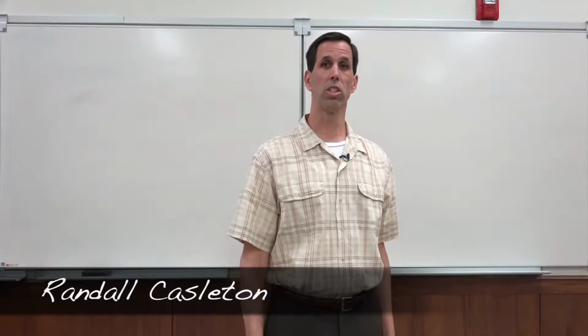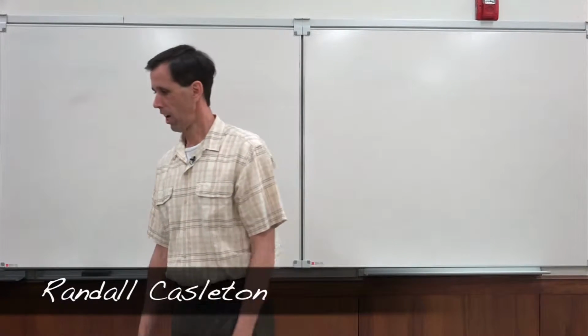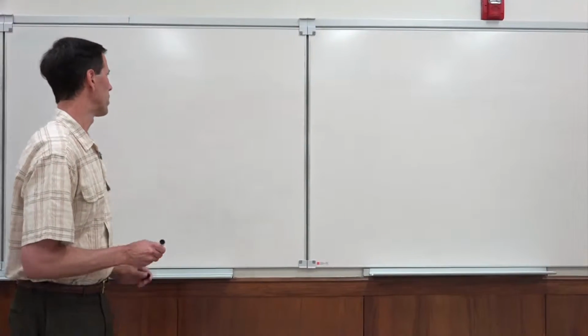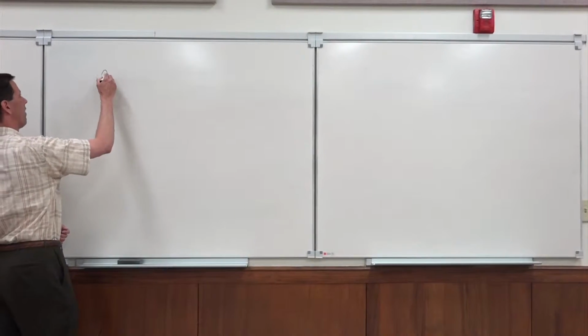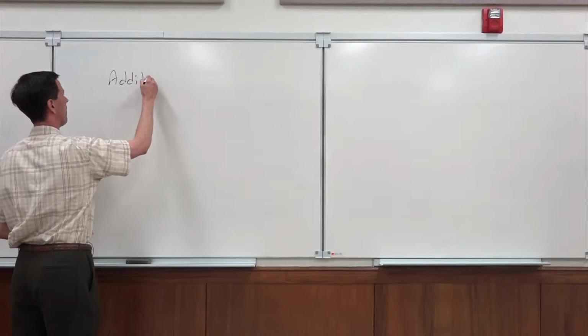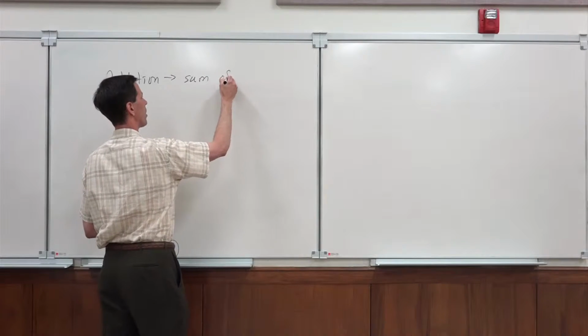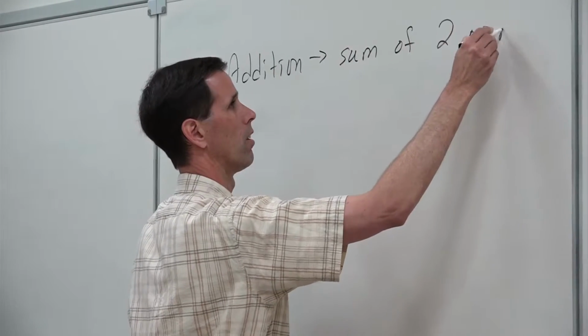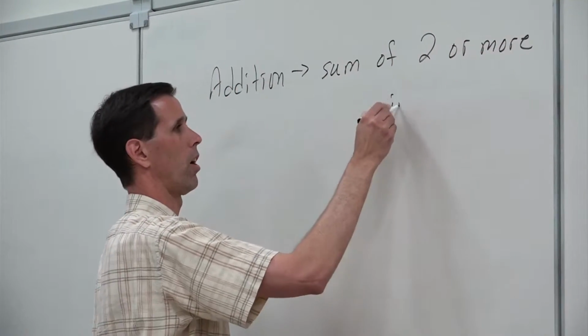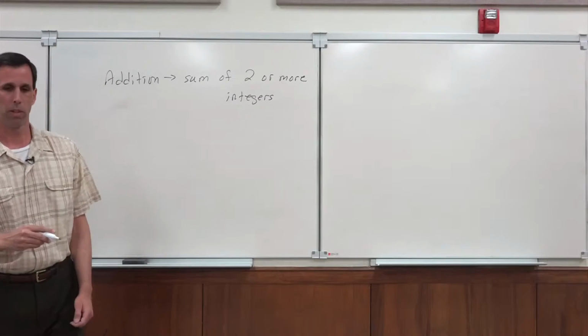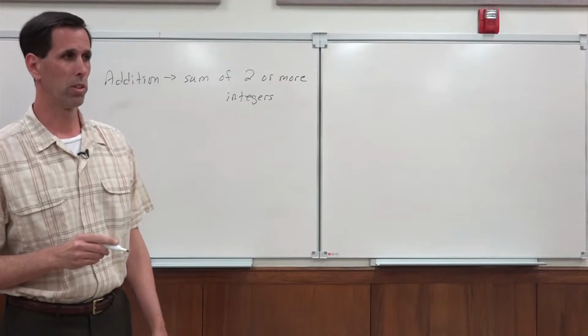Today we're going to talk about addition and subtraction of integers. First, we'll start with addition of integers. First of all, you want to think of an integer as a whole number. We don't have to worry about fractions or decimals, all right? So when we're talking about addition, you want to think about the sum or total of two or more numbers. We'll call them integers again, all right? So we want to talk about the sum or total of two or more numbers.